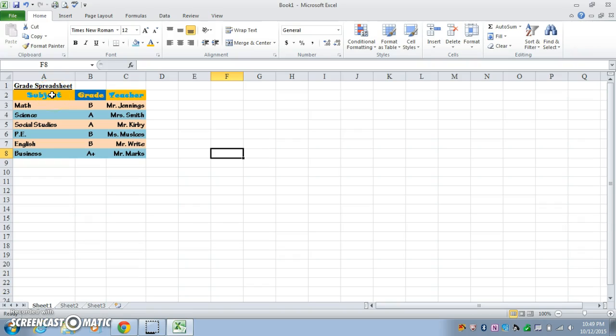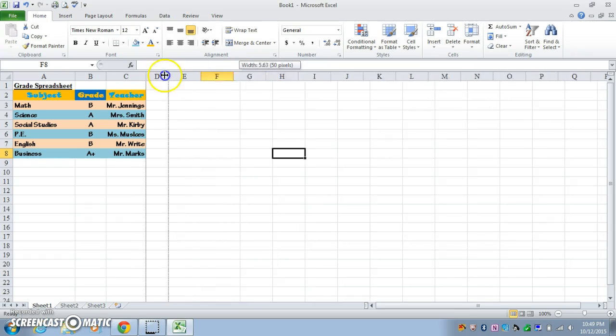Alright, I'm going to wrap up this video right about here. I showed you some of the basics just on the home row. Okay, we're not getting into styles or inserting or deleting cells yet, any of the editing, but I want you to look at your font group. I want you to look at the alignment. I want you practicing resizing cells, your columns.